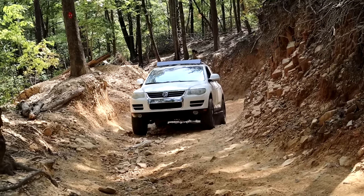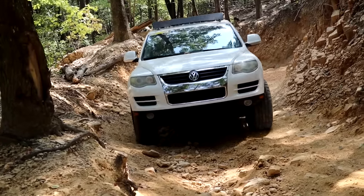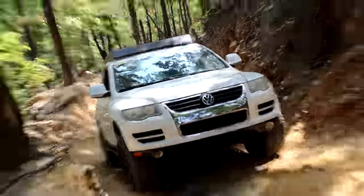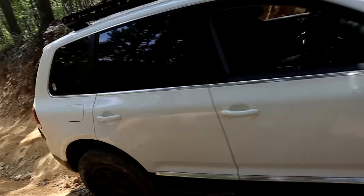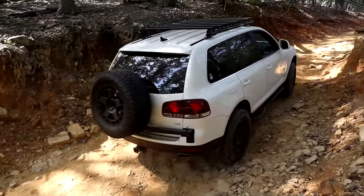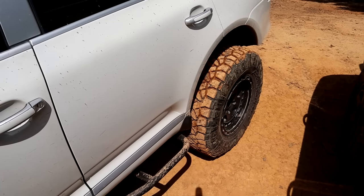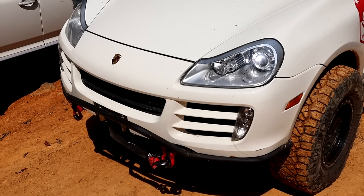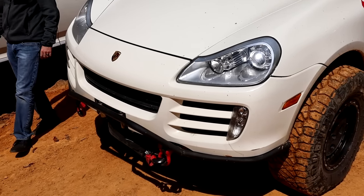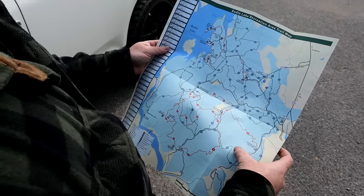We were fortunate to be going with people who are very experienced at this particular place and with off-roading in general, so they were able to give us insight as to places we should avoid with this vehicle, given your risk tolerance of what you're okay with. Cars that don't have all the skid plates and all that other stuff, you should certainly be taking fewer risks because you might have to have your car dragged out of there if you mess it up. So make sure you have a map, make sure you ask people for advice if you're not experienced.